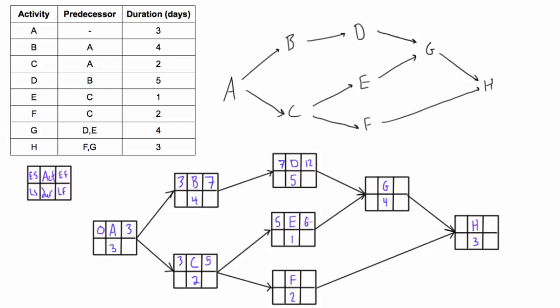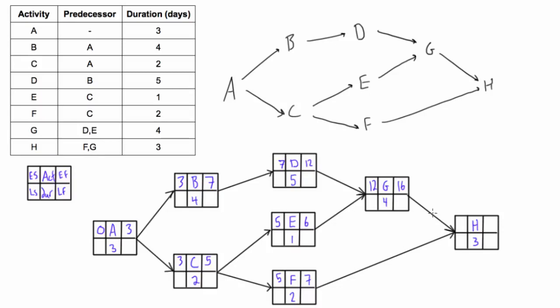While E finishes on the end of day 6 here, and D finishes on the end of day 12, so obviously we have to wait till the end of day 12 before we can start G. So we bring in the 12 here, add 4, and we'll get 16. Now again, we have to wait. We're not sure what we can put here yet because there's 2 arrows coming in. So we have to go all the way back to here. So we had the early finish on C. We're going to bring that to the early start on F. That's a 5. 5 plus 2 is 7, and what are we going to bring here?